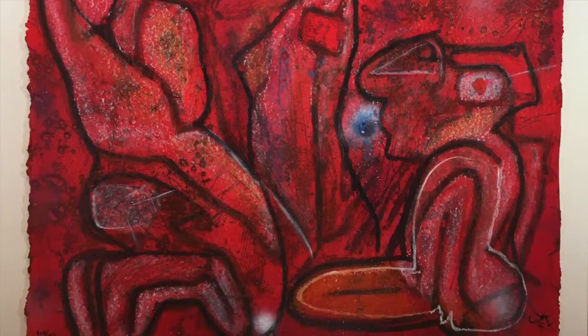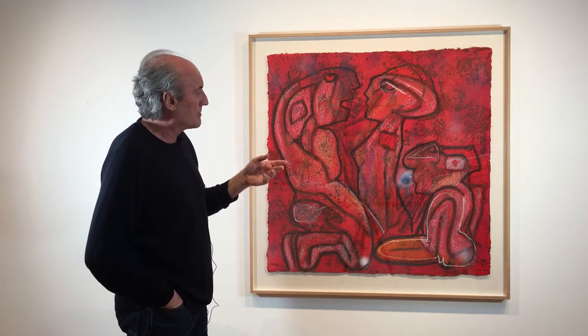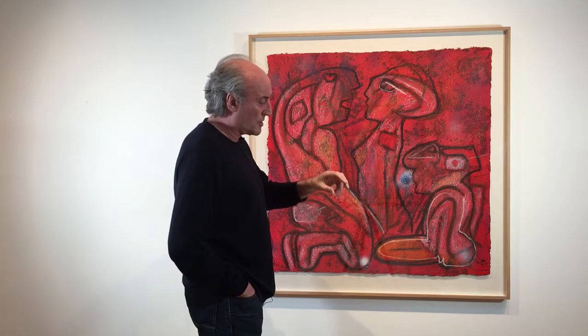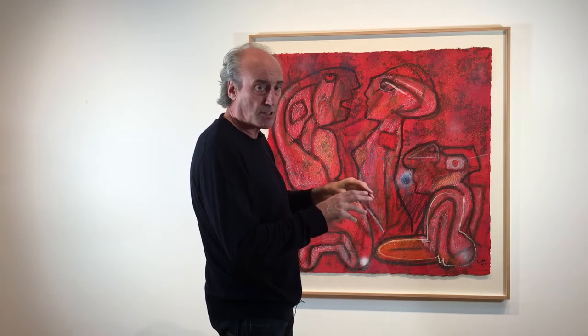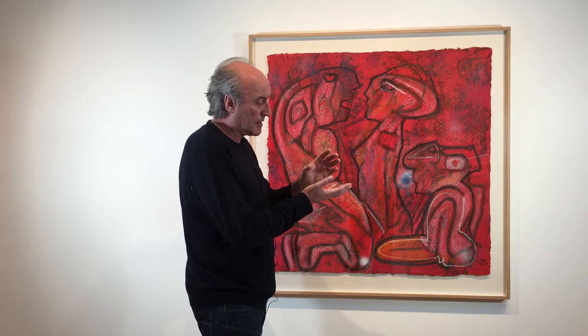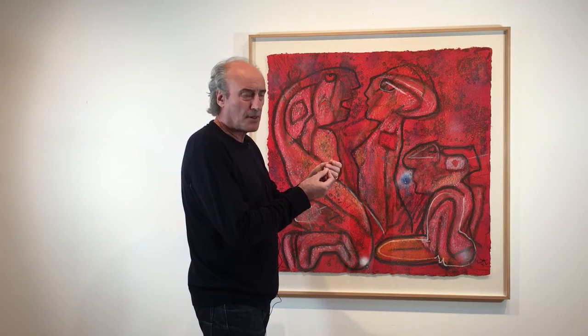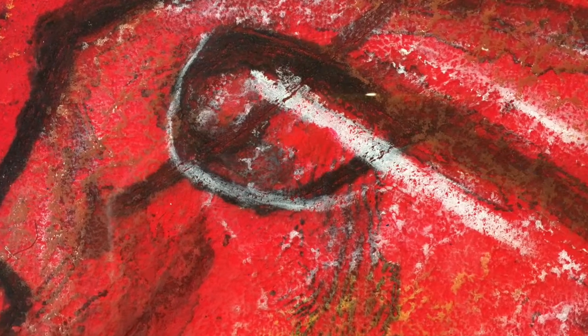A lot of that is because of what we call carbonundum etchings. Other than the normal techniques of etching lines or aquatint etchings, with a carbonundum etching you're actually taking epoxy — or some kind of glue — and applying it to the surface of the plate, usually a copper plate, and then sprinkling carbon powder in there. When that dries and you ink up the plate, the carbon powder absorbs a lot of ink. So when you finally print the piece you get a lot of ink on your paper, but you also get these beautiful textures — almost like a lunar landscape of pitted areas.